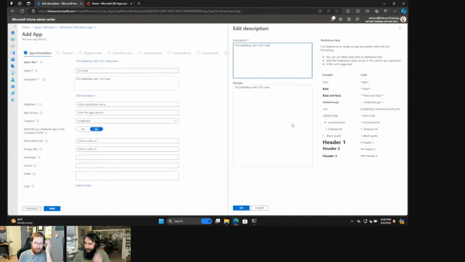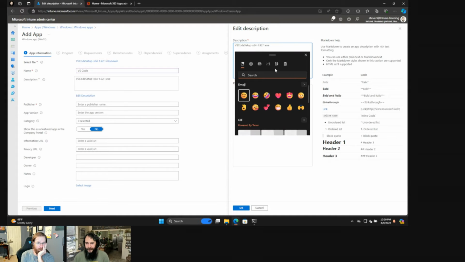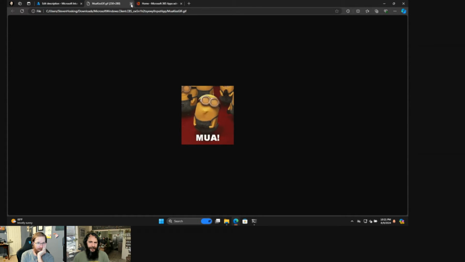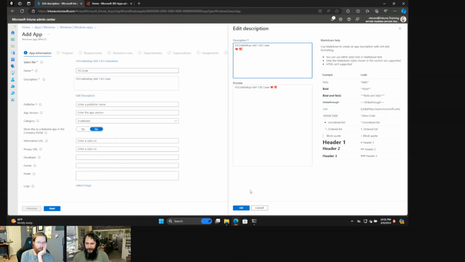Yeah. You know what it doesn't support anymore? GIFs. It supported Markdown, and we were able to put Markdown GIFs. Well, it supports emojis because Windows supports emojis, but you can't embed a GIF in. Nope. Like we put in Markdown.